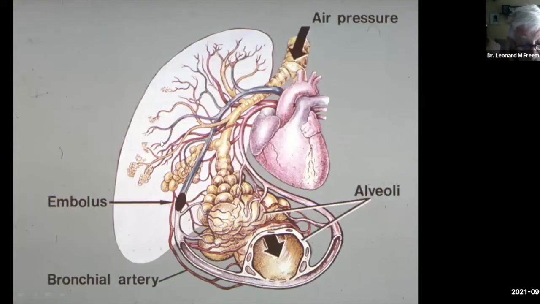If an embolus occurs, you can see what it's done. It's shut down the pulmonary circulation in the distribution of that vessel. But we have a second circulation in the lungs, which of course is the bronchial circulation. The bronchial circulation, which comes off the aorta, basically maintains the integrity of the airways so that the airways remain patent, because of its supply from the bronchial artery, even though the pulmonary artery itself is shut down.